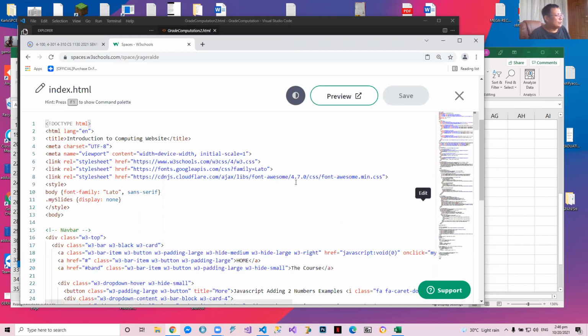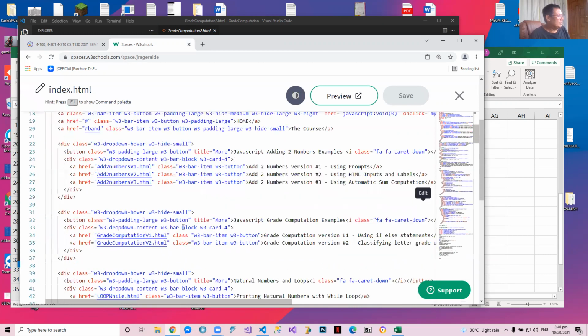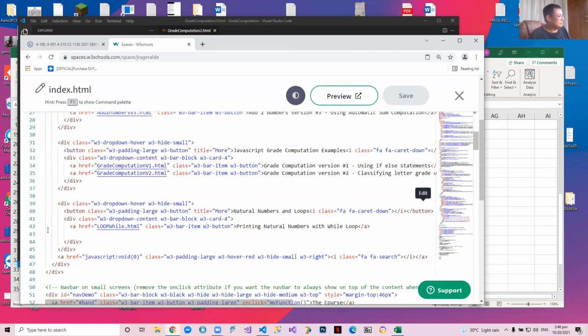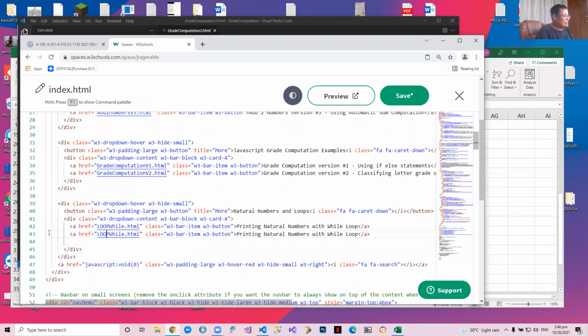Until the for loop. So you'll have examples. Just add here another example.